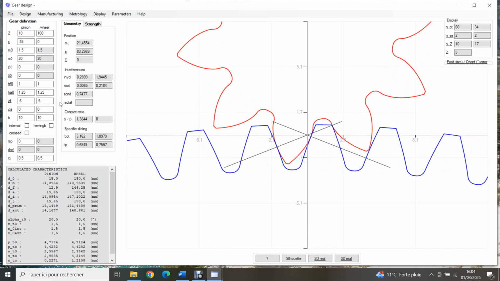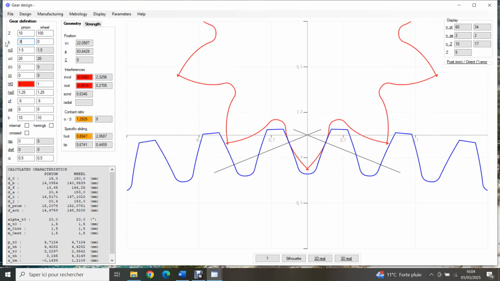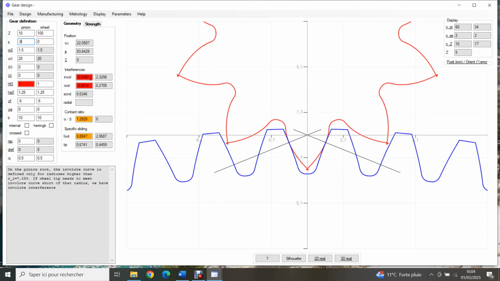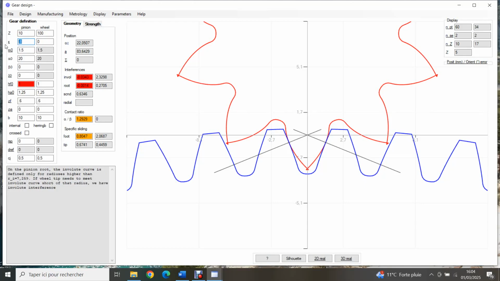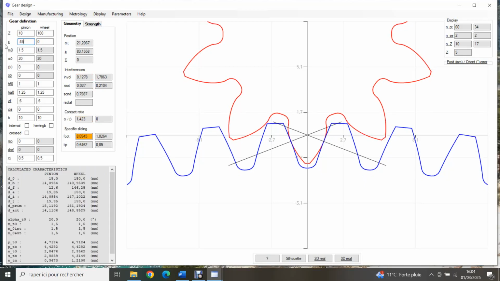But now, playing with the software, increasing to 0.8, many problems are appearing. A very sharp and worse than sharp tooth, so interferences, and the contact ratio is not good, and the sliding situation is not good. So it's worth leaving the shifting at 0.45.